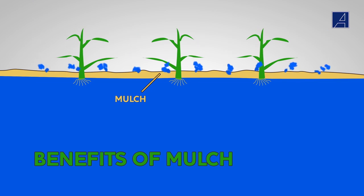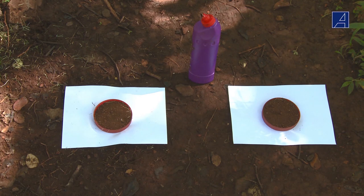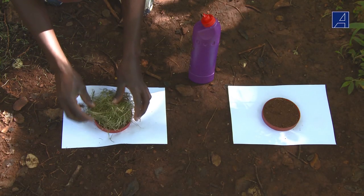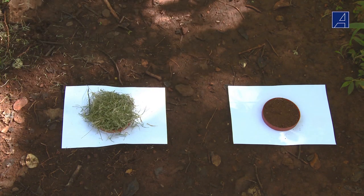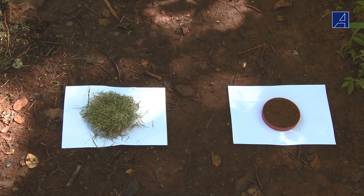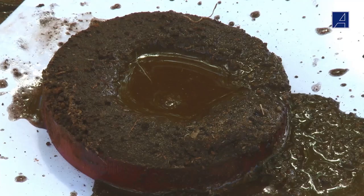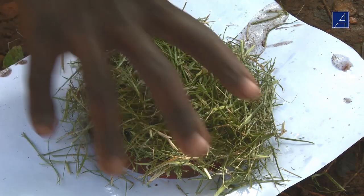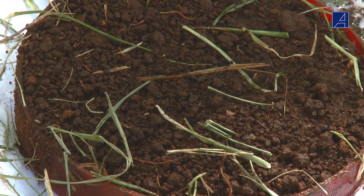The mulch reduces erosion and evaporation. In this demonstration we are using two small identical plates of soil. The soil is loose, as it would be in a plowed field. We cover one of the plates with a layer of mulch, then direct a strong jet of water at each plate in turn. This is an exaggerated effect of raindrops hitting the soil. On the exposed plate there is a lot of soil disturbance as soil and water is thrown out of the plate. There is also marked slumping or compaction where the water hit the soil. The plate with mulch is very different — showing how important it is to have a cover over our soil to protect it from this primary form of erosion.